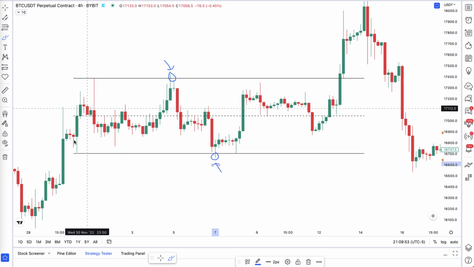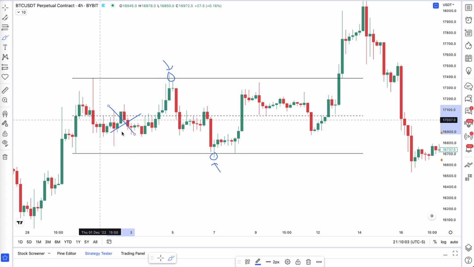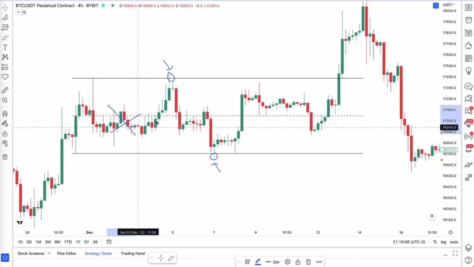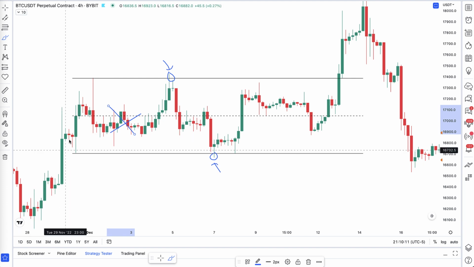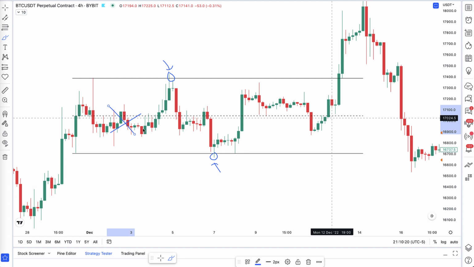Once you define the range in the beginning, you don't want to trade anything in the middle over here, because that is where you get chopped up. You're guessing, where is it going to go? Long, short, especially if you're doing high leverage, which a lot of people do. They try and trade this chop. They get stopped out like 10 times. They give back all their profits that they made from this breakout over here. Maybe they were longing it and they get euphoric and they're thinking, hey, I'm going to continue trading. But then it just ranges sideways for 2 weeks. And you get absolutely chopped up if you trade in the middle of the range.